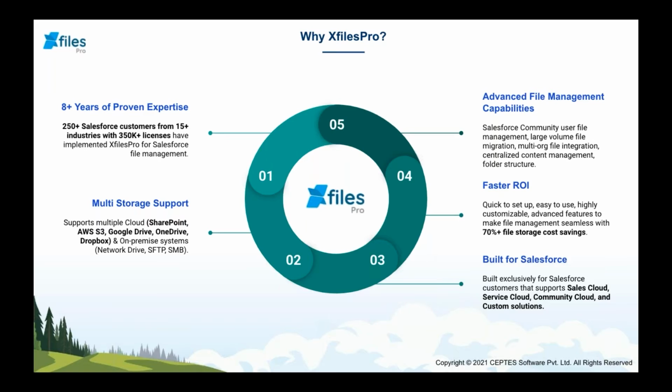And if you look at the ROI, ROI could be the direct benefit of cost savings, and the second one is performance improvement or process improvement, right? If you look at the cost savings, we have seen that it helps you save at least 70% in cost, right? So that is a direct ROI to you. The other ROI is you can keep the folders the way you want to keep them, and manage the files externally without worrying about the Salesforce file storage, right?